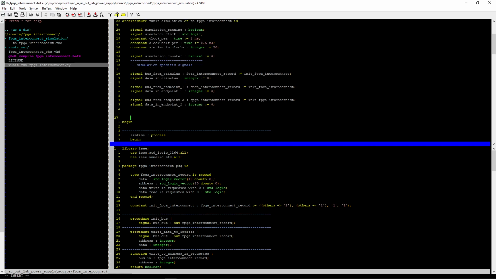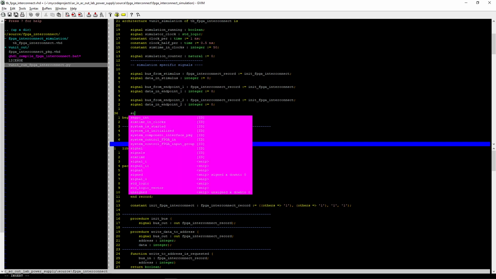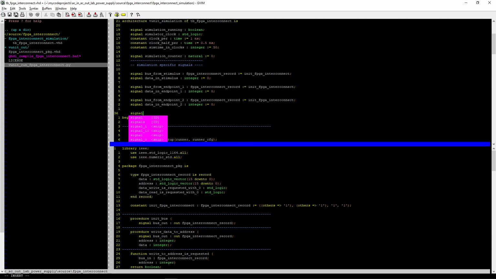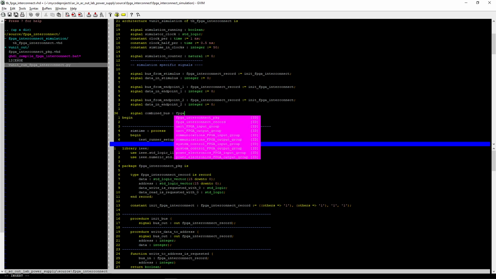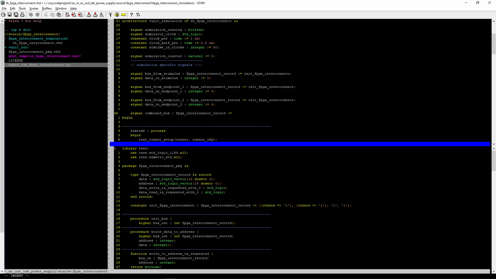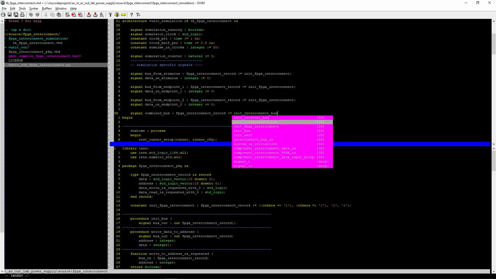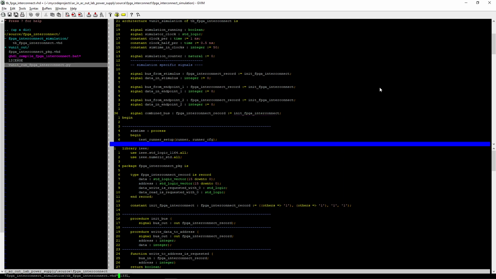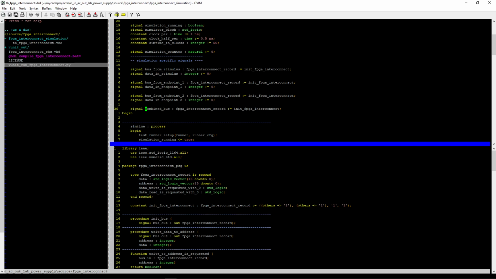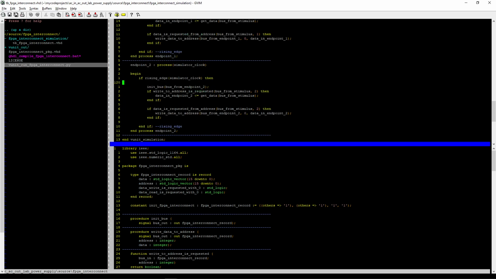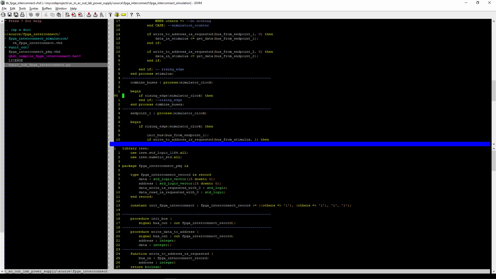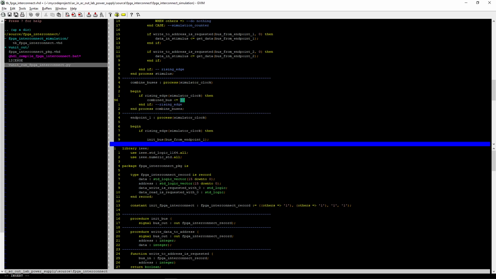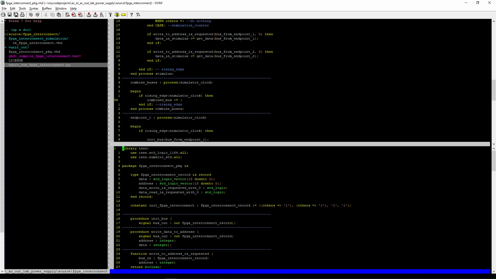So this is going to be a signal combined bus, which is an FPGA interconnect record of init, initialized with init FPGA interconnect. The combined bus will have added together all of these values here.